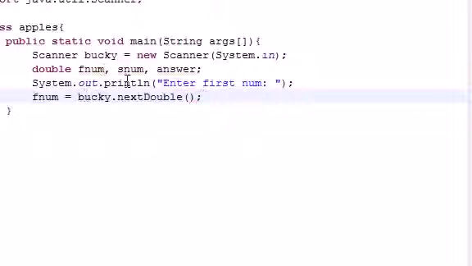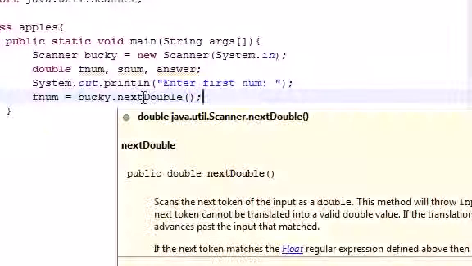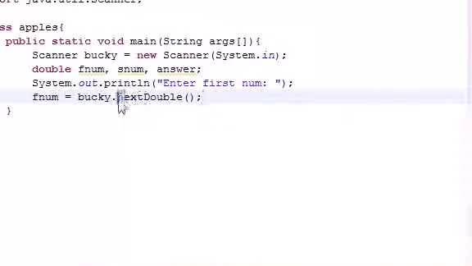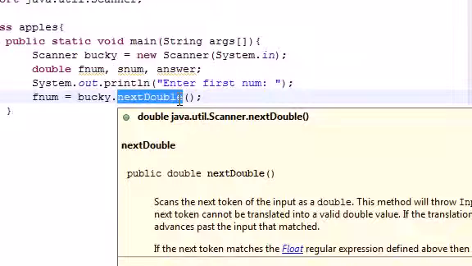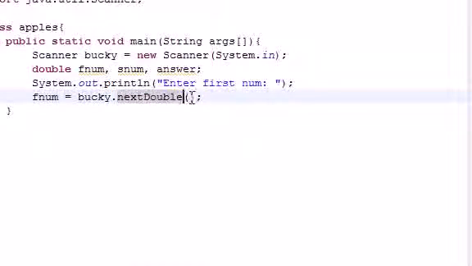Now in our last tutorial I showed you guys something called next line, and it was right here, and that was for strings. Each data type in Java, you need to give it its own method, since you need to tell what you're going to be inputting in there so it knows how to save it.